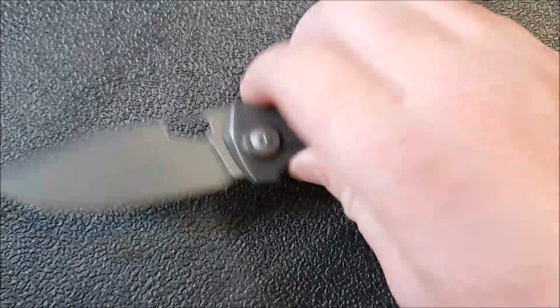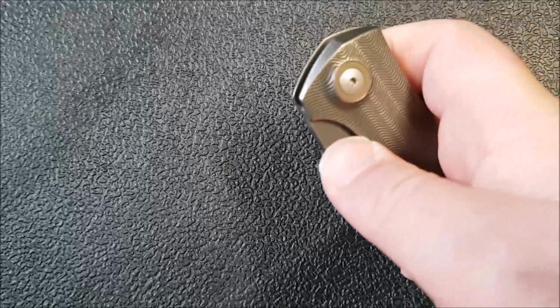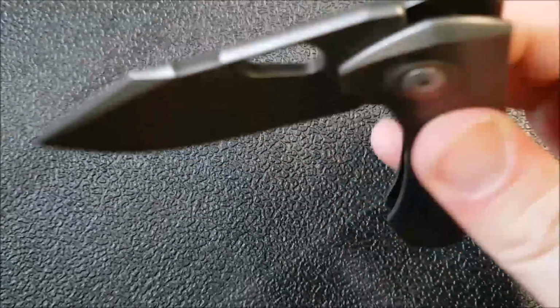The one complaint that I do have, let me just demonstrate opening this a couple of times. So the thumb hole works really well for rolling the knife out. It works well for flicking the knife out. And you can spider flick this guy as well. So opening is pretty nice.